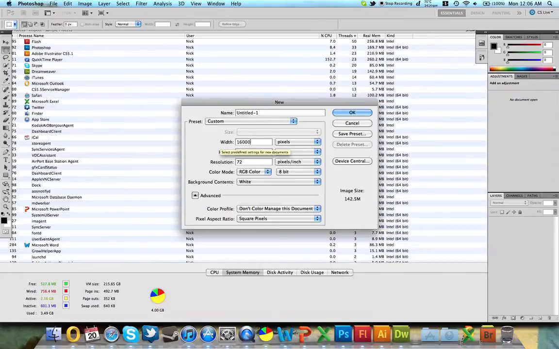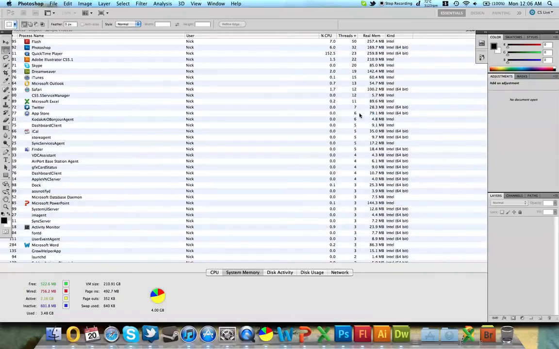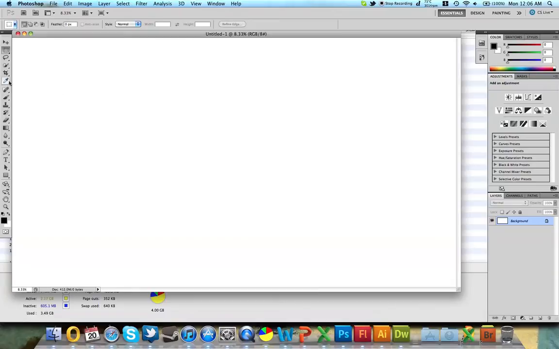I'll make it 16,000 pixels by 9,000 to make a 400 megabyte file, and I can edit on that just fine right now with everything open. There's nothing really to edit onto. It's going to lag around a bit as soon as I start out. I'm trying to use the quick selection tool, I've just noticed, which isn't going to be working very well because I've not got anything to select mostly.